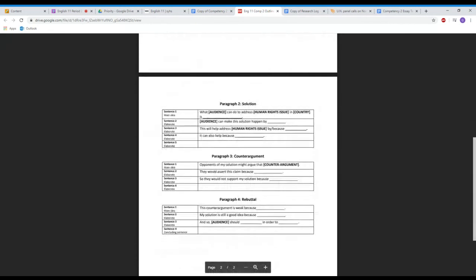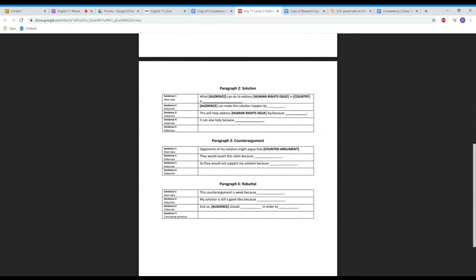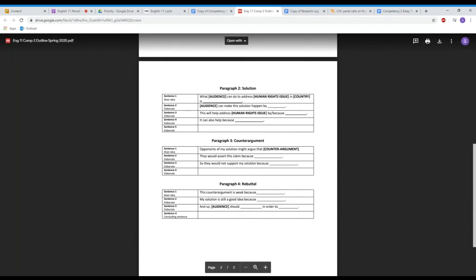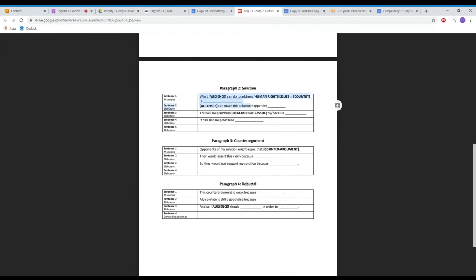For paragraph 2, you want to come up with your solution. This is an idea that you are coming up with, and remember, you have a specific CEO as your audience. So you want to think of what that CEO can potentially do to make this human rights issue less of a problem. So you're going to propose a specific solution for that CEO.